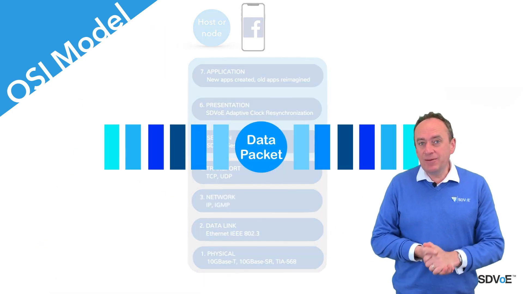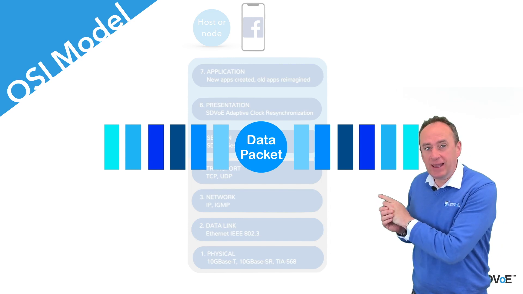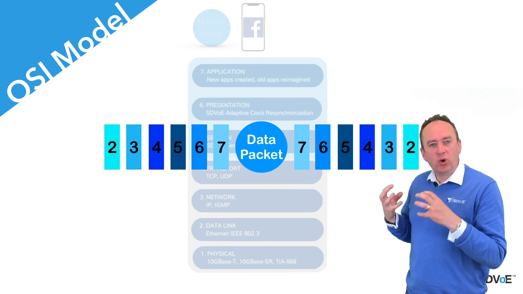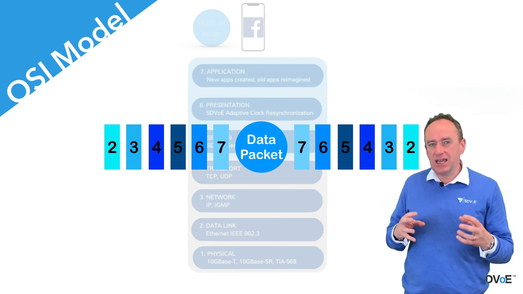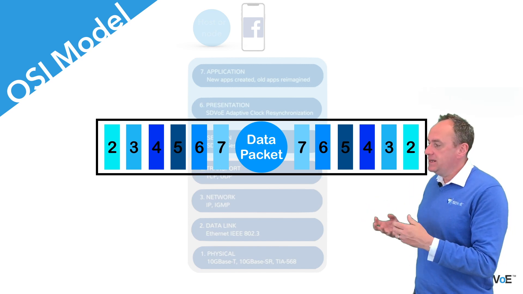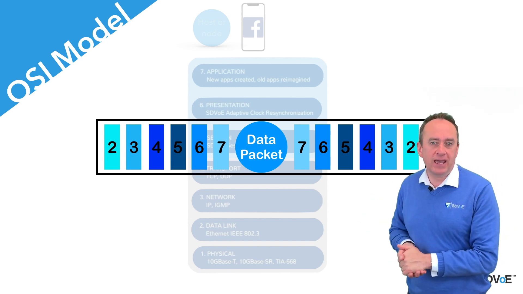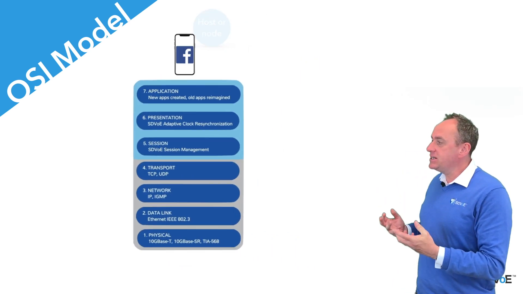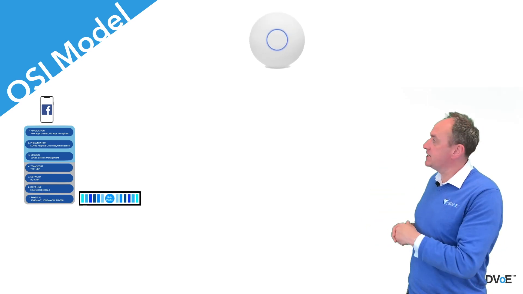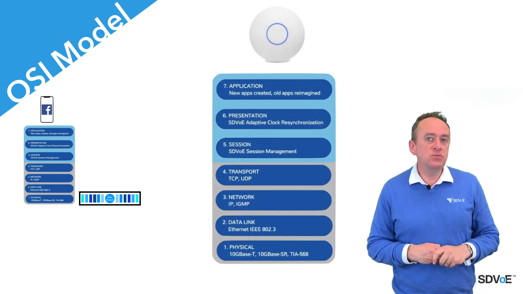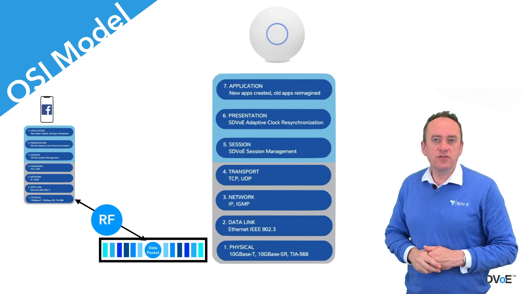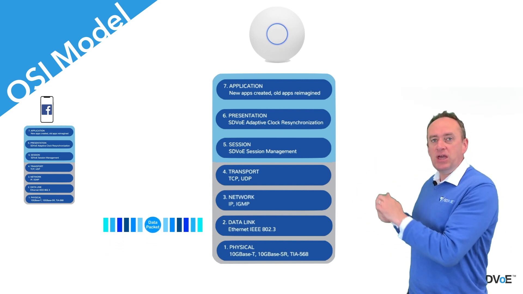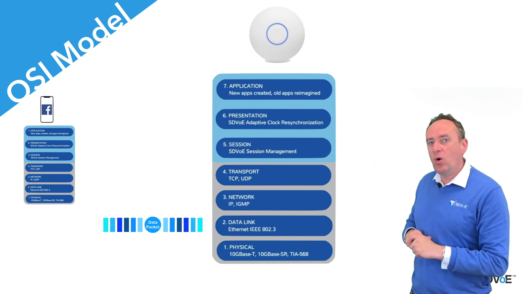Headers play a really important role in the transportation of a data packet from host to host. When the packet reaches the physical layer, all the protocols required to begin its journey are contained within these headers, and only then is the whole frame containing the data packet and the headers ready to be sent to the next host. In this example, the phone is connected to a wireless access point, so the physical medium used to send the data packet is radio frequency. When the wireless access point receives the whole frame, it will move up the OSI model belonging to the wireless access point.